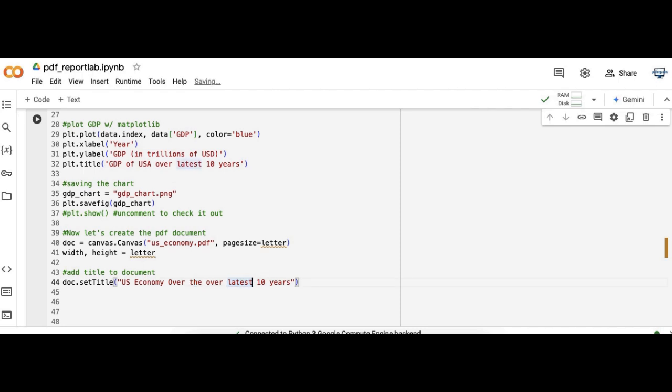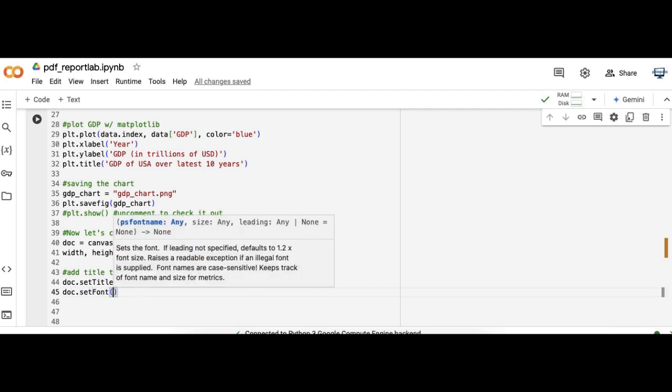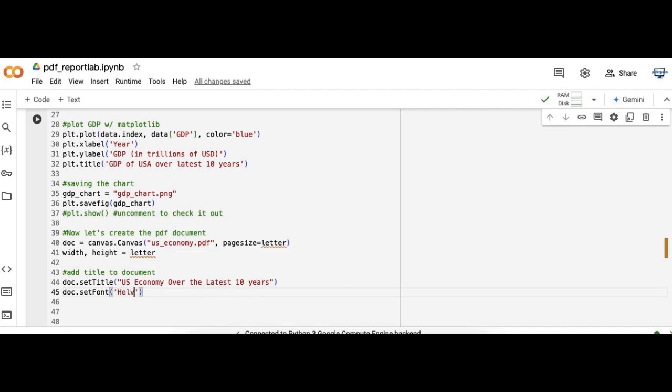And that title will be what shows up in, for example, if you open a PDF in Chrome, it's what shows up in the Chrome tab. So it's not the title inside the document itself. Now we can do that next.